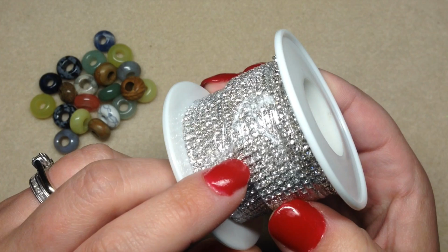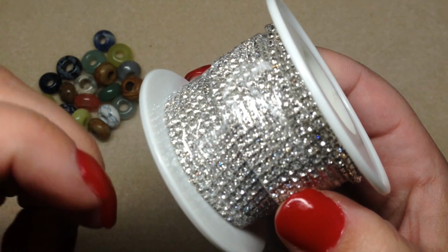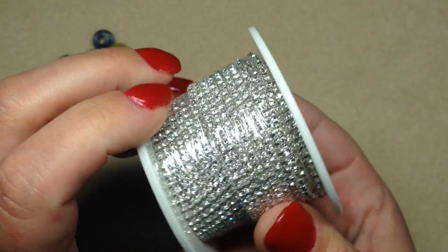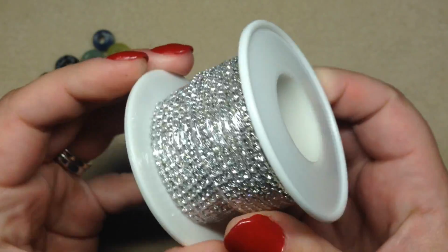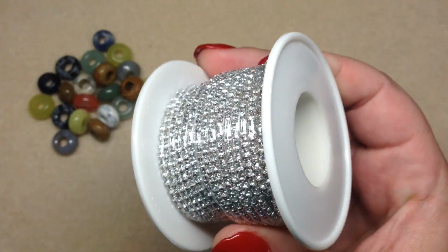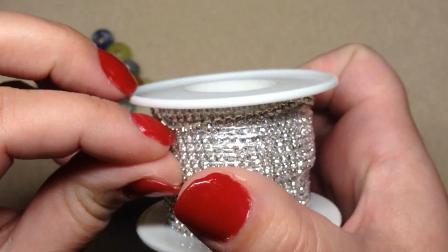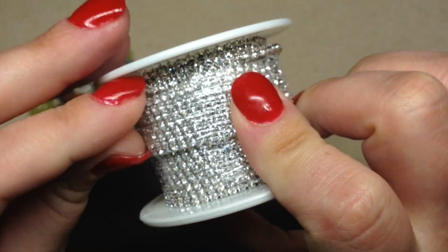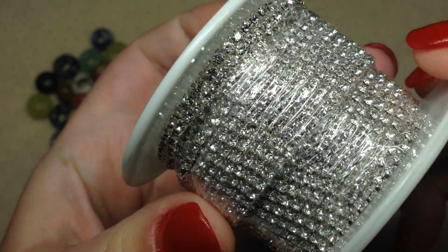And this is a 2 millimeter size silver rhinestone cup chain, so it's pretty small. As you can see, it is wrapped up in some plastic. I don't want to take that off quite yet, but it did come wrapped really nice. It was also shrink wrapped in another layer of plastic and then came in another type of container. So it's very pretty, very sparkly. As you can see, if I had an end to pull out, I would try to do that, but it's wrapped up pretty good. I think you do get the idea of what that looks like.